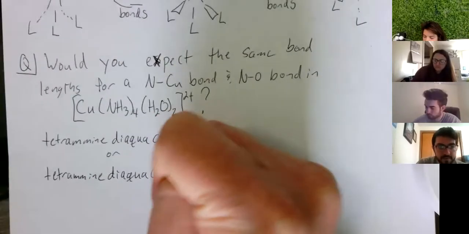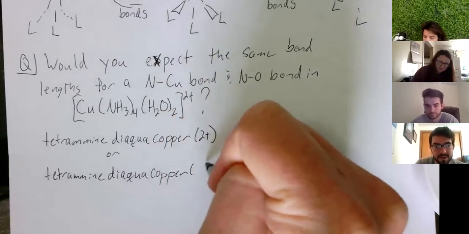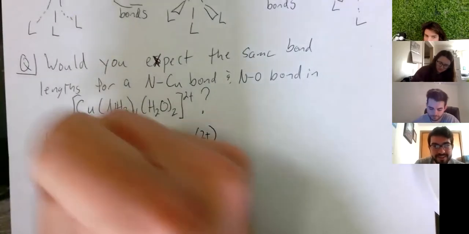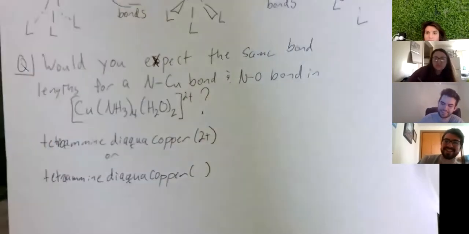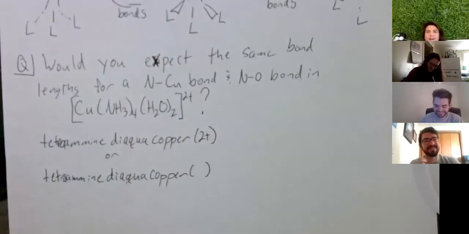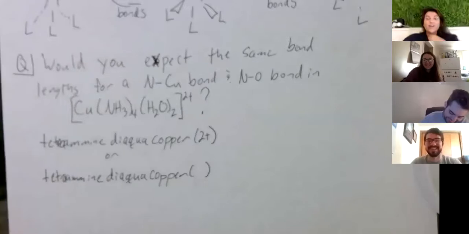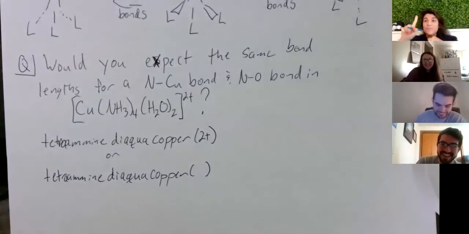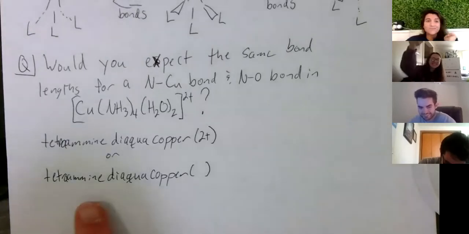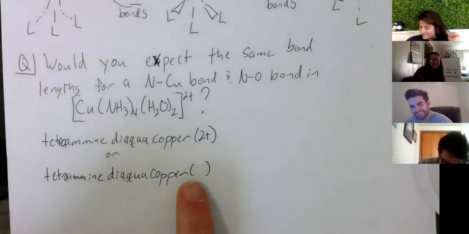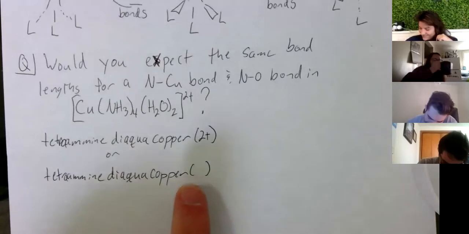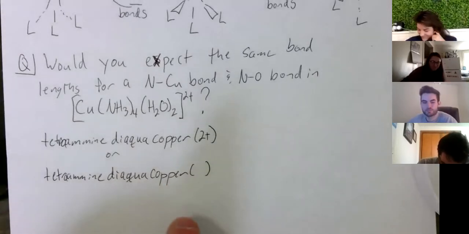Diaqua copper. Shouldn't there be 2 A's as well? Shouldn't it be tetraamine? There should be 2 A's. Ooh, points off, Dr. Simpson. Minus points. Bonus points for us. Minus 30, plus 1 on my test. Man, okay, I'm getting a D in this class now. Minus 1 for every time you ask for extra credit, Josh. Read the syllabus. So, end of the semester, everyone's coming after you. Yeah, man, everyone's vicious.